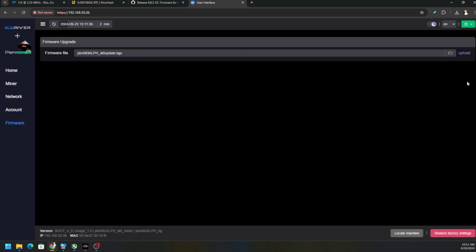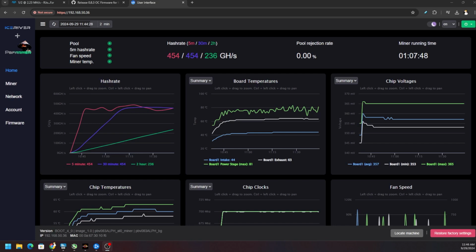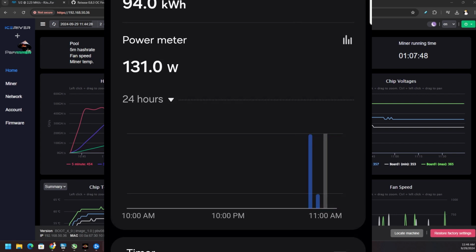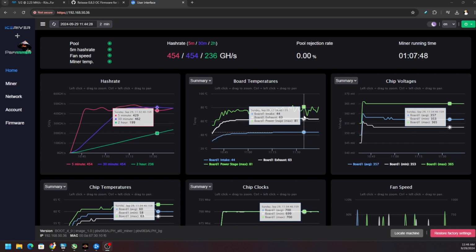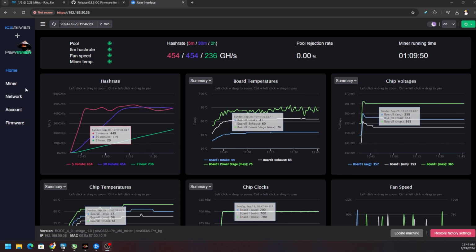So we're going to go ahead and open this firmware, upload, and then start tweaking and tuning, seeing what we can push this machine to while monitoring the power draw. Speaking of power, looking at our SmartThings power meter, we're only sitting at 130 watts at the outlet, but our power stage is already hitting 81 degrees Celsius. As we've seen with the KS0, KS0 Pro, Ultra, whatever model, when you start getting to the 90s, you're pretty much at the limits of your machine. So the temperatures and the electrical output or the power draw is going to limit this machine more than the clock. So now let's push it a little bit higher by going to the miner section.